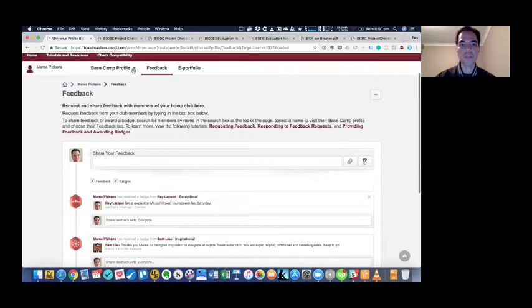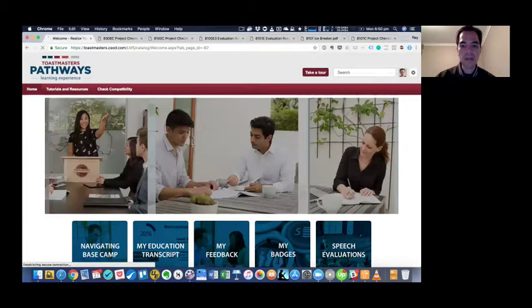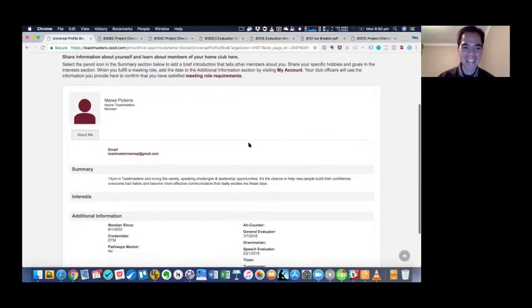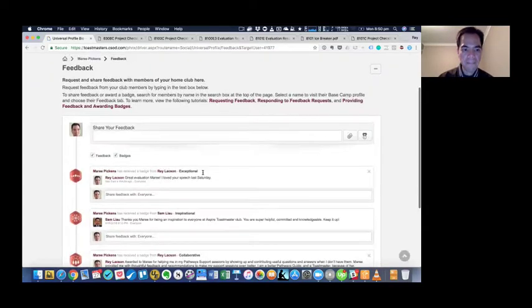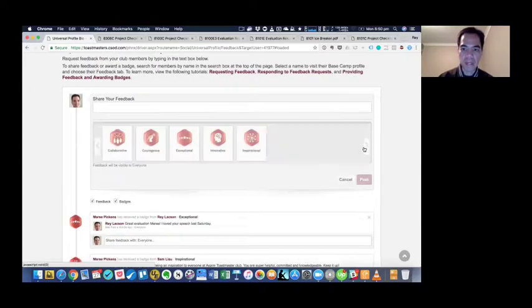So if she goes to her badges, like a while ago, this screen, the My Badges, in Marie's screen, she'll actually have the exceptional badge in her list. That's essentially what happens. So if you have Toastmasters who are quite particular about that, they want to collect badges, then there you go. That's how they are given it, through the feedback, and then by giving a note and then giving a badge.